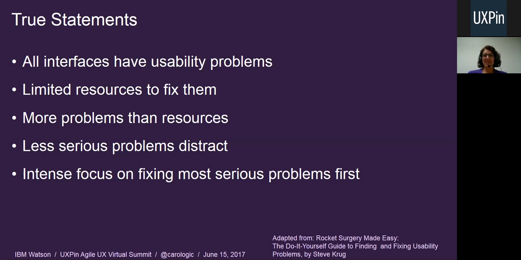A few true statements. These are courtesy of Steve Krug in his Rocket Surgery Made Easy book. All interfaces have usability problems. If you always have successful usability studies, you're doing something wrong. You should definitely be finding problems in every study. We all have limited resources to fix them. There's always going to have to be that prioritization effort, which is painful. There are more problems than there are resources.